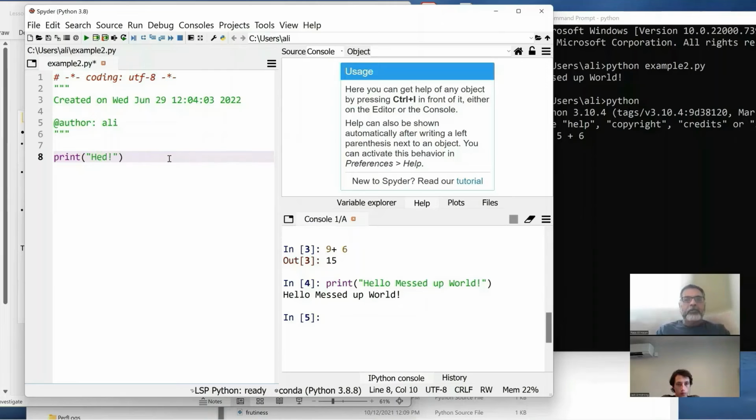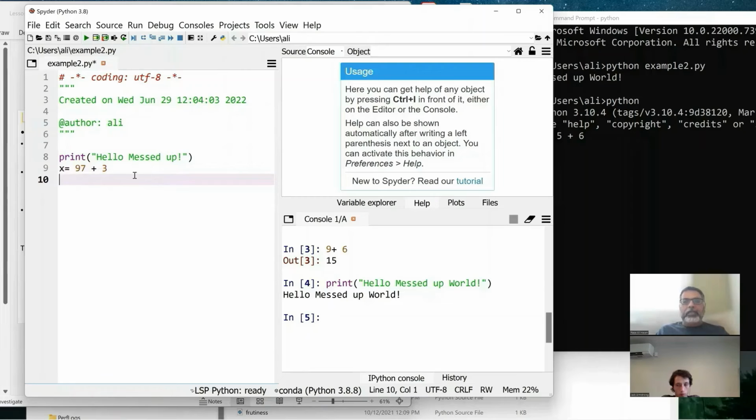I want to do hello, messed up world. I also want to run this line: 97 plus 3, and assign that value to X. Then I want to print X out. So now we have 3 lines of code in our Python program.